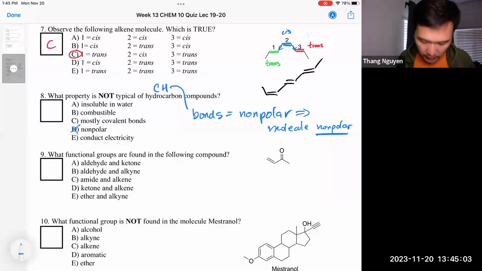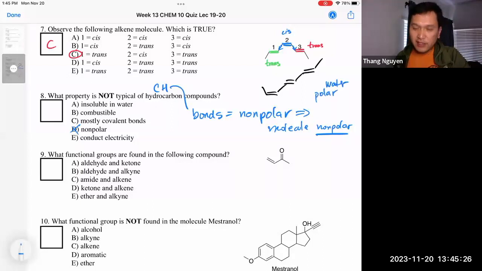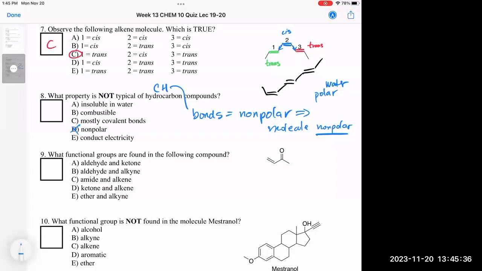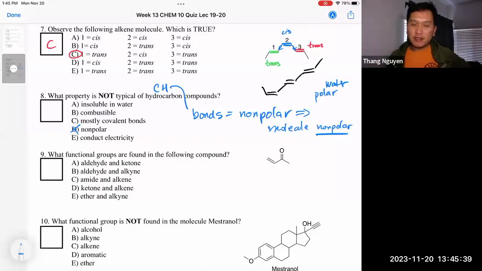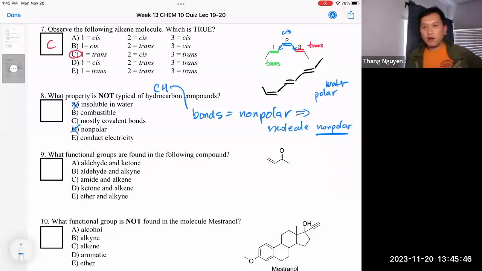So we can get rid of D already. So we know that is true. All hydrocarbons are indeed nonpolar molecules. Now, let's see what characteristics a nonpolar molecule has. Like in letter A, it says insoluble in water. Water is polar, right? Will water mix with something that is non-polar? No. They will not mix. If something doesn't mix well, it doesn't dissolve in it, we call that not soluble in it, right? So indeed, A is true. So A is not an answer. So water and hydrocarbons will be insoluble.